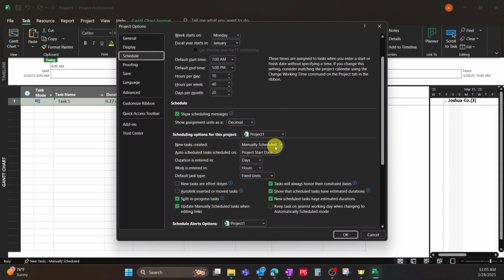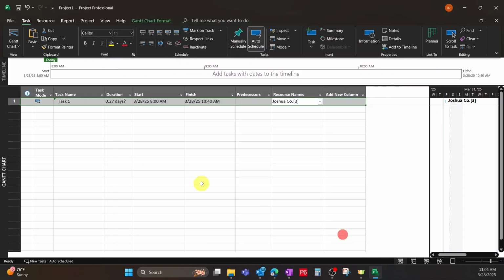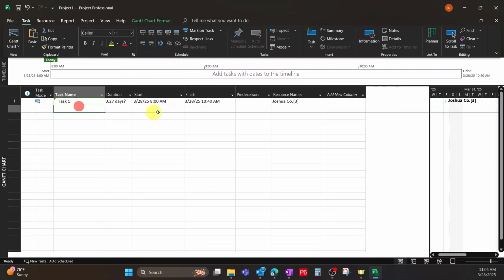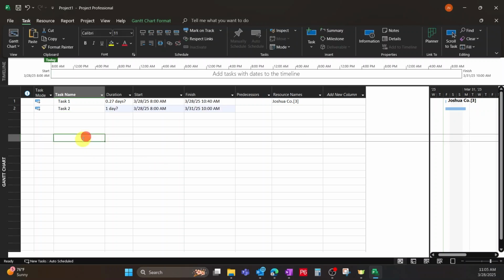New task created manual. So I showed you earlier that first task was manual. Automatic is my preference because the best way to describe that without getting into a lot of detail is that it's smart. It has the ability to understand the logic that's presented. So let's just add task 2 and you click out of it.